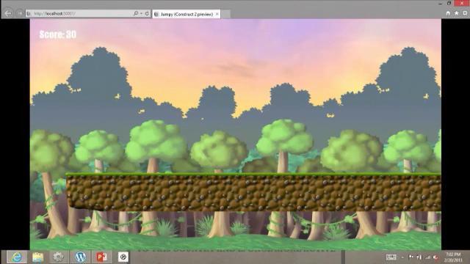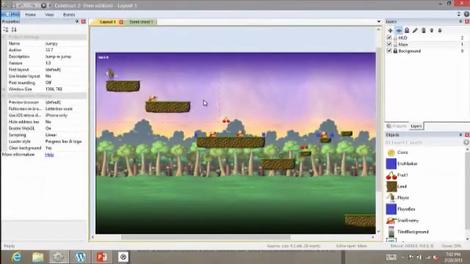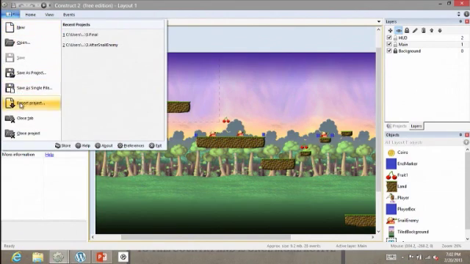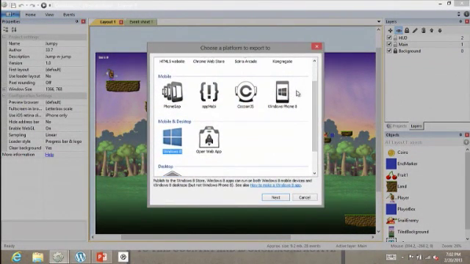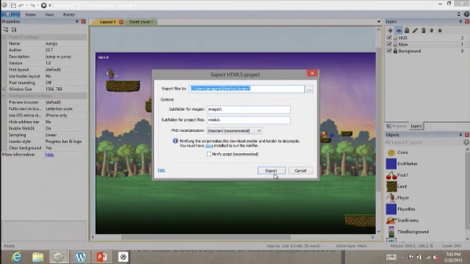So that's what we have as the game right now. Let's try to export this to Windows 8. You can go to File and Export Project, and it will give you a bunch of options. Notice how Windows Phone 8 is also present there. So you can export to Windows 8, and that's it.